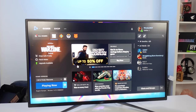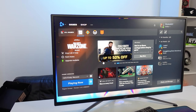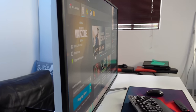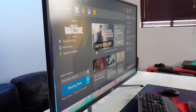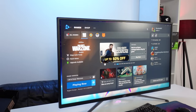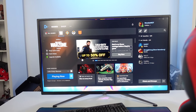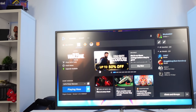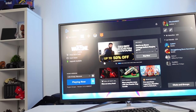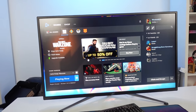All right, so quickly, just before we get into some additional Call of Duty gameplay, you do have of course a VA panel, which does have pretty good viewing angles also. So no matter on which side you're on, you'll still be able to see everything nice and clear. And also the color fringing is not bad at all. Also, it does have an anti-glare matte coating on. You can see some of the lights from the studio softboxes. And also if it was sunlight, you would see some of that, but it's definitely not bad.